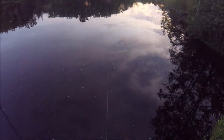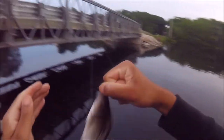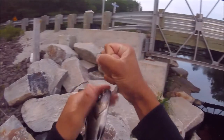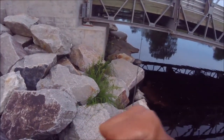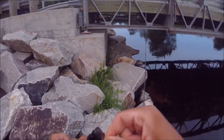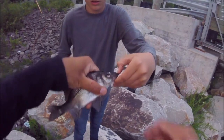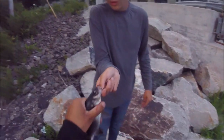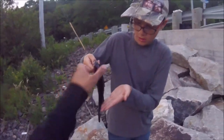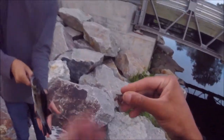Hit. Perch — white one. I caught one of these things about four times the size of that thing, right in here. Can I hold it while you let it go? Yeah. I'll let it go for you while you hook on another worm. Nice little white perch. Let's get his mouth open here. Hold him up — see the other side? Ah, nice little white perch. He's no bigger than your hand. All right, we'll let him go. Good job.